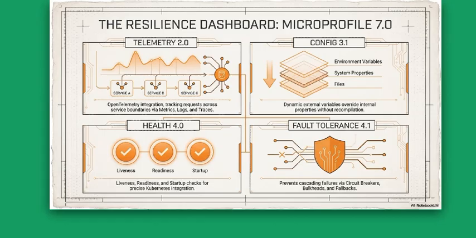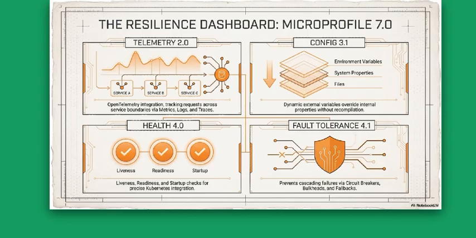Okay, so I want to push back on the fourth component of this survival gear, which is Fault Tolerance 4.1, specifically the circuit breakers. Because the blueprint shows three states for a circuit breaker: closed, open, and half open. When it's closed, data flows smoothly. But wait, if the circuit is open, that means it's failing fast. Isn't intentionally breaking the connection a bad thing for the user? Why are we fast failing?